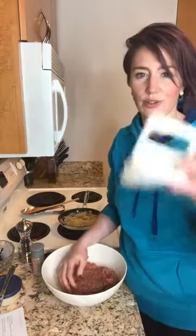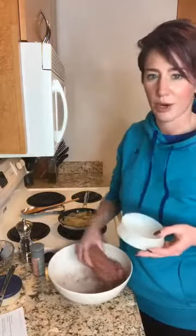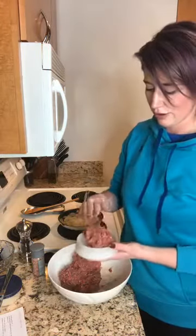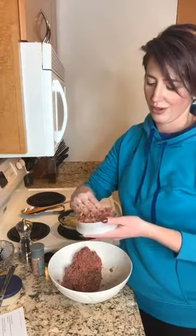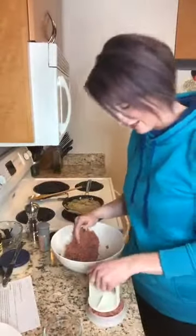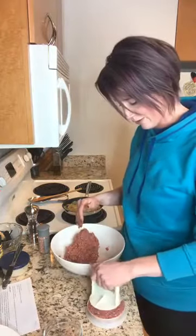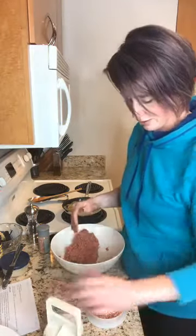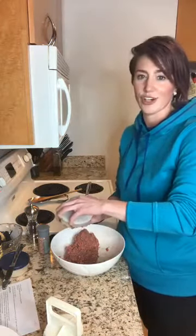I have one of these really cool things too that, I don't know, they make my life easy. They make like the perfect patties because I just can never make a perfectly round meat patty. So these are nice. I don't know if you can see what I'm doing. It doesn't really matter. You've made a burger before, right? But you just smush this down. Doesn't even have to be perfect. You all already know. So yeah, you just need a few simple ingredients and then you need a Grill Master.